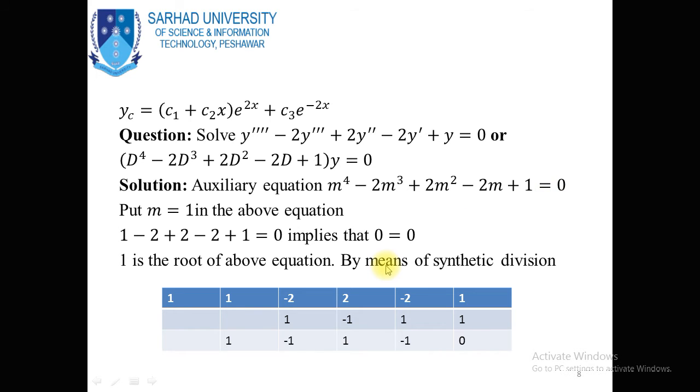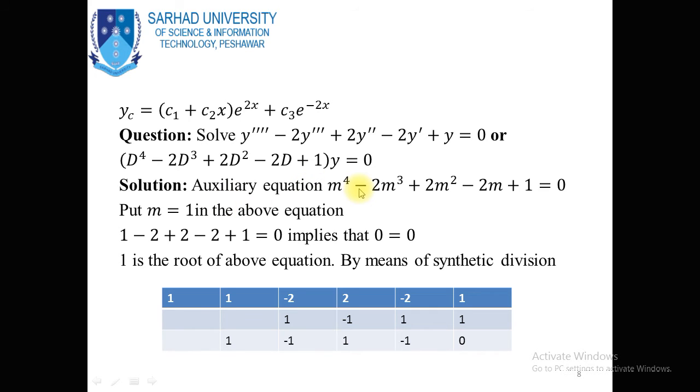So putting m = 1. To find the roots of this equation, first of all suggest a root which satisfies this equation. When a root satisfies this equation, then that will be the exact root for this polynomial. Now suppose m = 1, putting in this equation: 1 - 2 + 2 - 2 + 1, and this is actually equal to 0. Plus 1 and plus 1, plus 2, plus 2 minus 2 cancel, plus 2 minus 2 cancel. So we obtain the left hand side equal to 0 and this side is also equal to 0. So m = 1 is the root.